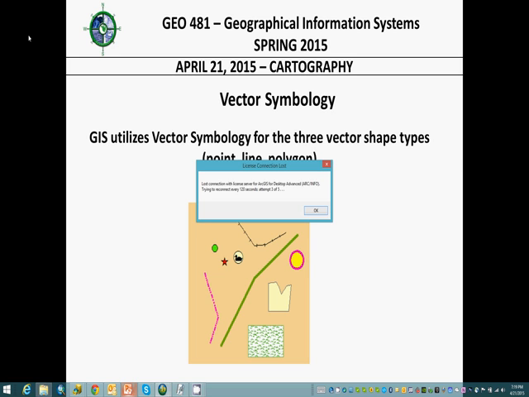This slide will tie into what I'm going to talk about in a couple of minutes, and we call it background and foreground. Every map has a background and a foreground. There's the part of the map that should stand out. You still need other stuff on the map, but that other stuff is the background. The most important data on your map should always be in the foreground, and I think they did a good job at that.